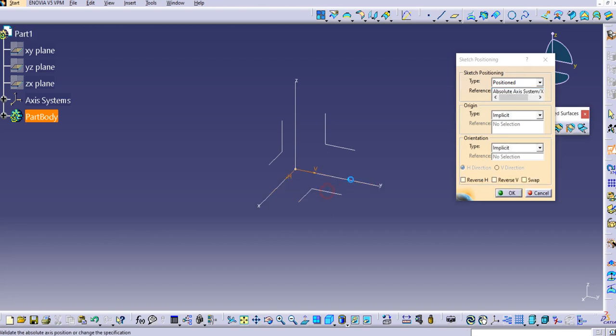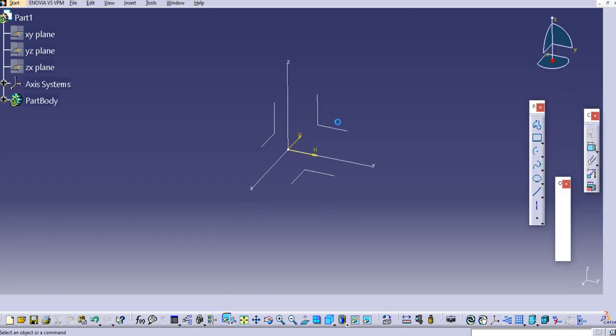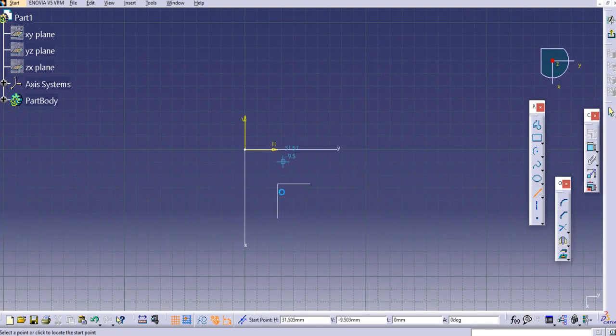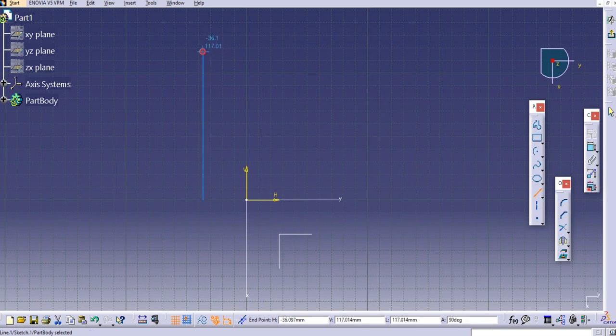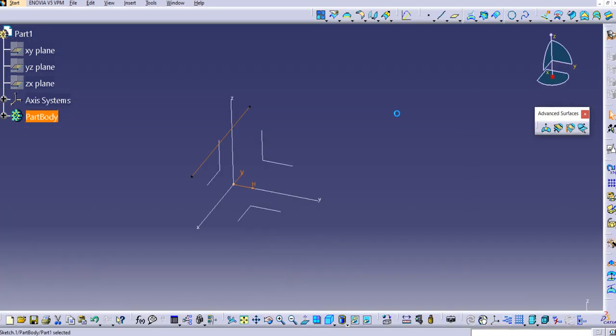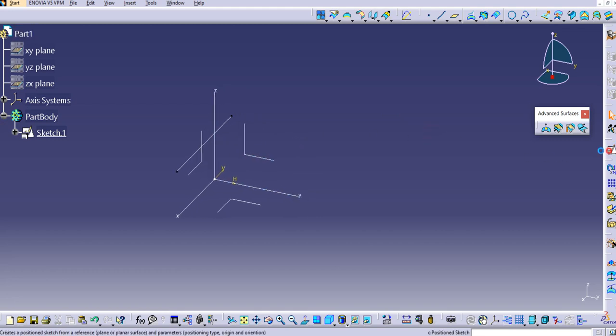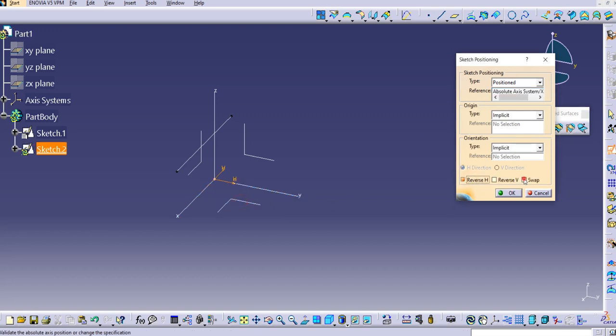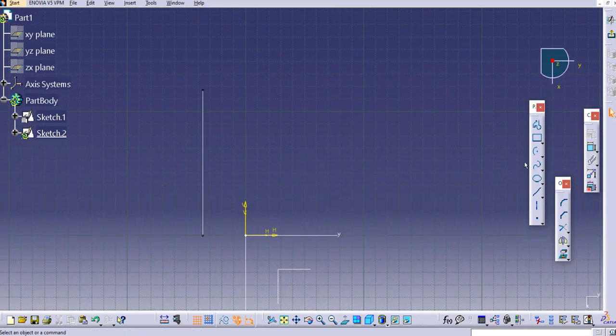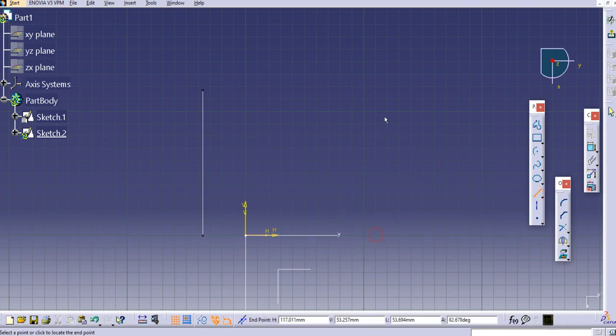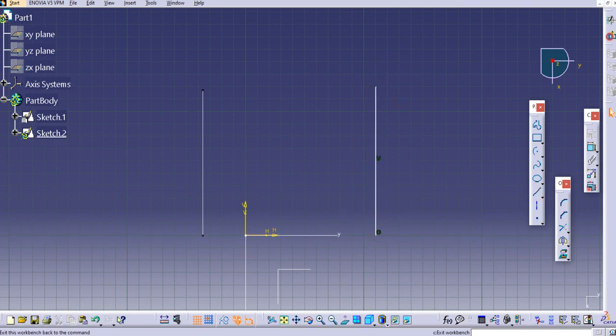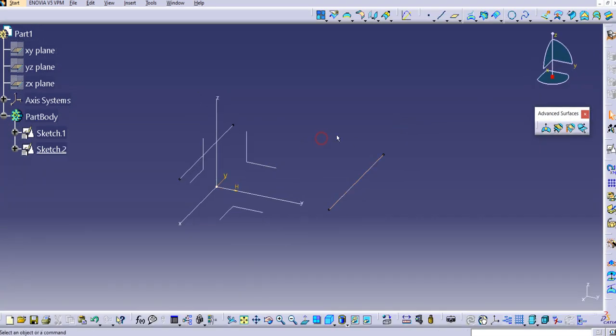So to create that, let's create two sketches here on the top plane. I will choose the line option here, just create line 1 and then exit the workbench. Keep in mind that the two guide curves should be inside two different sketches. Two guide curves cannot be inside a single sketch. Okay, so again I will create a second guide curve on the top plane here. Let's select the line again, create a second line, then exit this workbench.